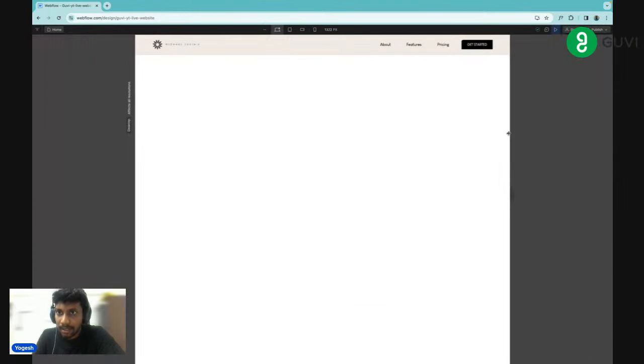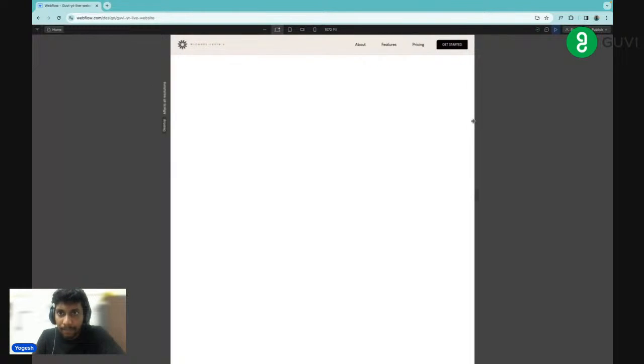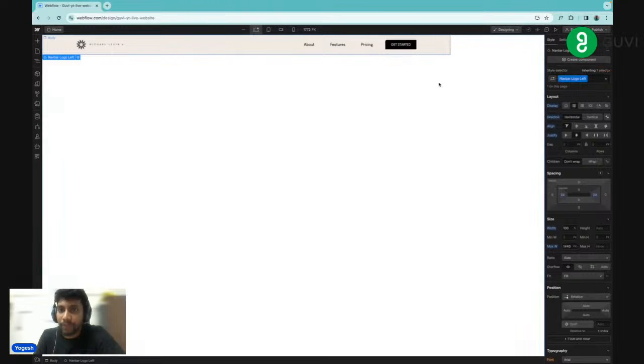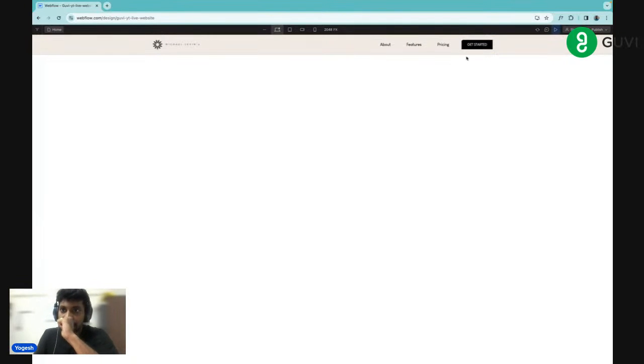All right. So right now it's compressing like this, but if you want to expand, it will only go till 1440 and nothing more. But we don't want it as of now, right? So what you're gonna do is just remove this and say none, and it's gonna spread to the entire thing. So now if you see, you have the entire navbar like this.